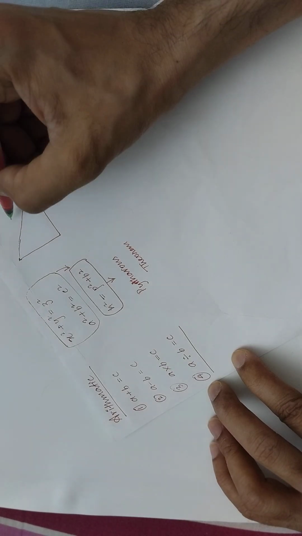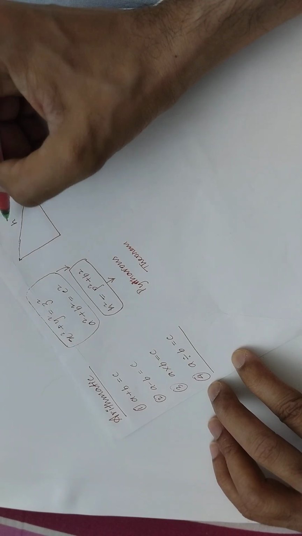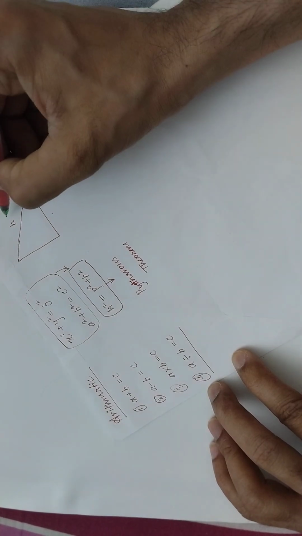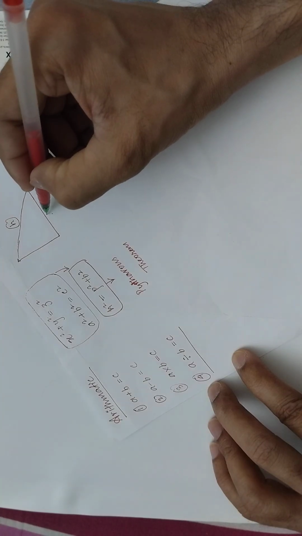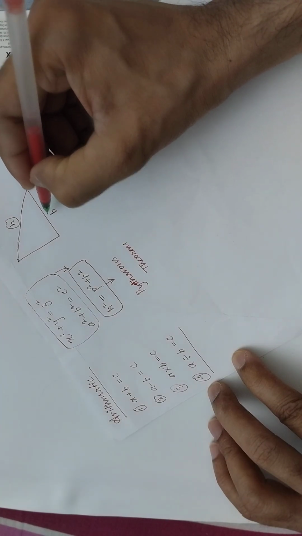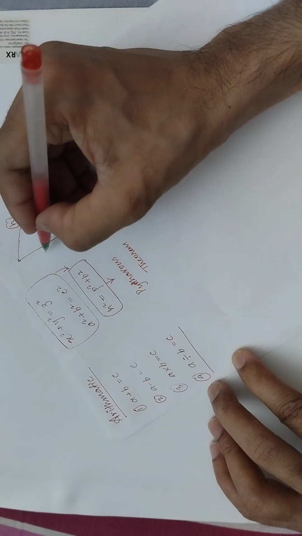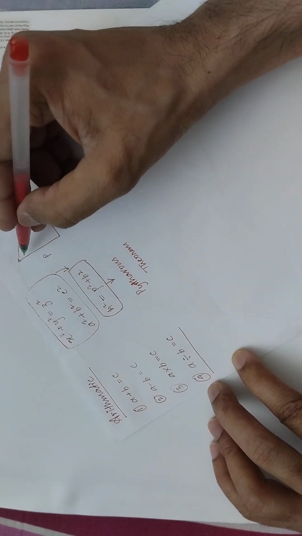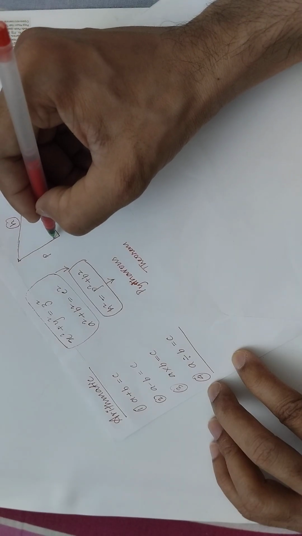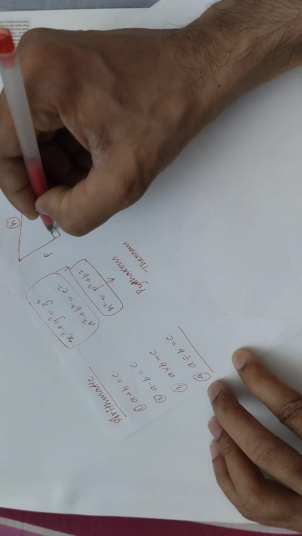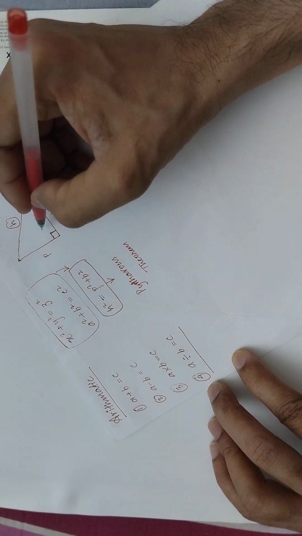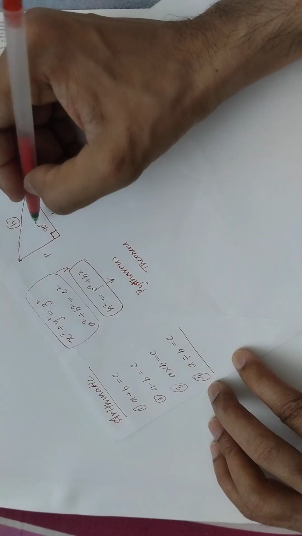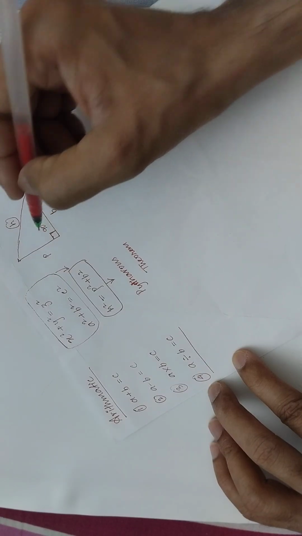In a right angle triangle, this is known as the hypotenuse, which is the slope, and denoted by h. This is known as b, which is the base of the triangle, and this side is p, which is the perpendicular. Now, how and why is it perpendicular? It is perpendicular to the base. This is the perpendicular sign, also 90 degrees. We can write either this or both.